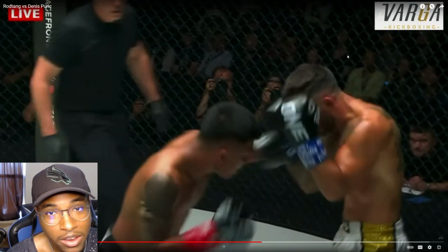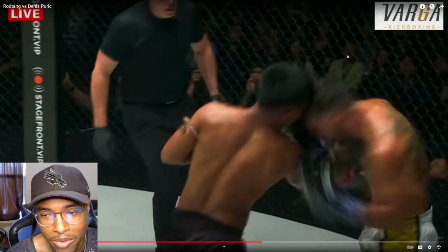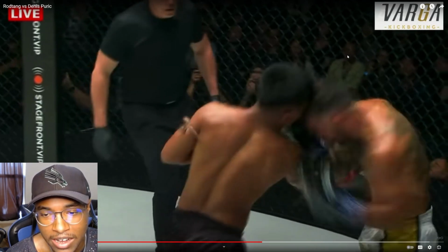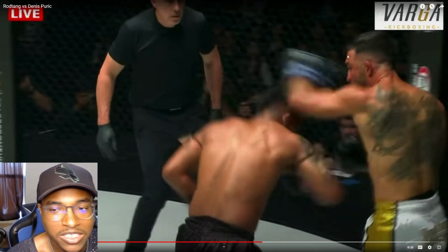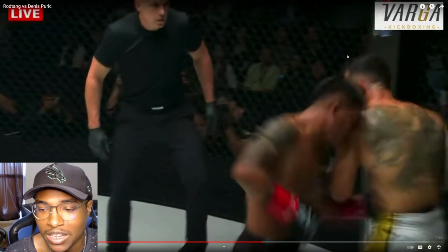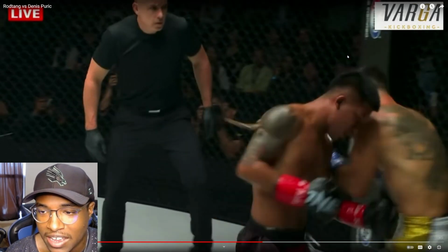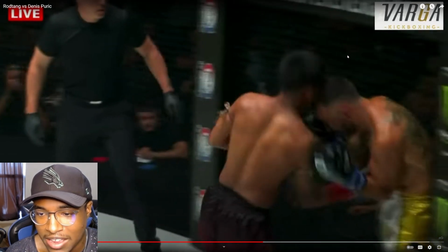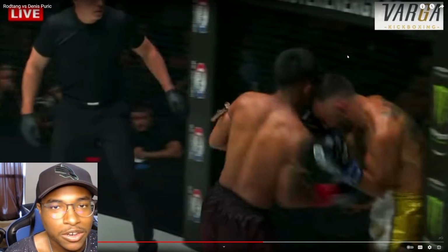And then you'll see Rodtang's left go up, occupy the high guard, keep it in place, boom, now a right to the body. So he's purposely making that high guard go up so he can dig underneath it. And then this little subtle way to get underneath the counter of Puric, just subtle head movement. And at the same time, when he drops down there, it loads up the left to the body, which is an even more powerful shot because he loaded it up while moving his head. And that gets a big reaction out of Puric, backs him up against the cage. And he keeps working the body. Those subtle technical and tactical details within a gritty brawl.